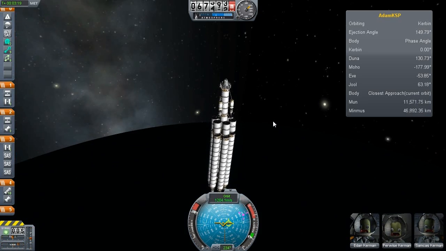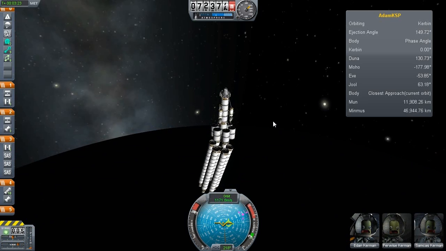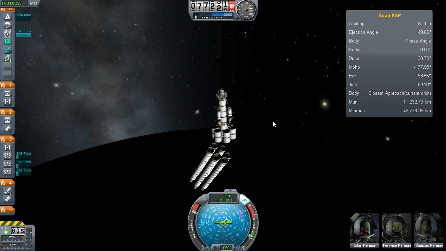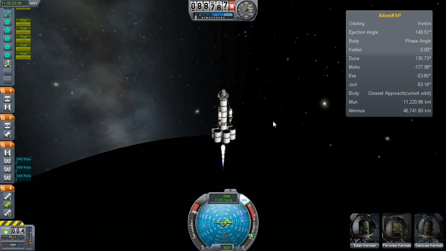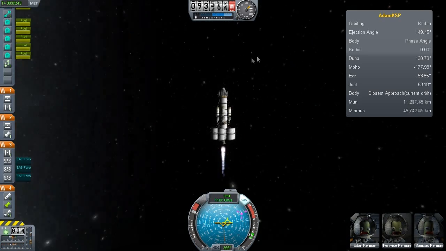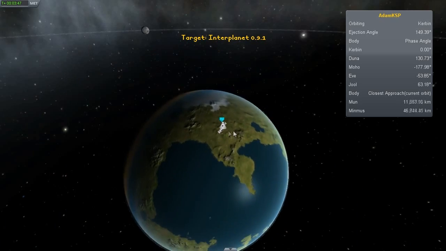I'm sure people will complain. Gotta keep the SAS off, otherwise it'll flip out. I honestly don't know if it still will. I haven't let it do that for God knows how many times now. Yeah, re-enabled the SAS properly, it looks like. Okay. I haven't allowed the SAS control over that stage for like, God, I don't know, 20 flights now, just because it's not worth trying.